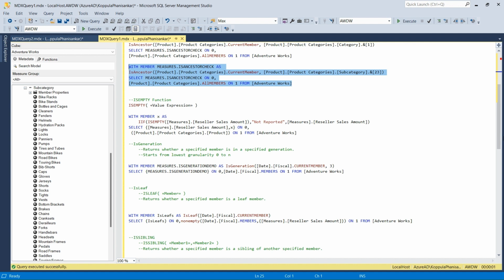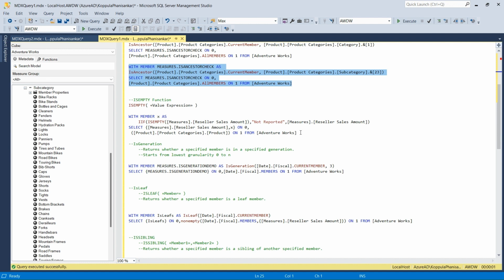But if the partner reports zero, it's valid because he didn't sell any products. Null is different from zero when we consider inventory. But when you consider sales or orders, both are the same, null and zero. Only for semi-additive measures like inventory do null and zero play a key role. In those scenarios, the ISEMPTY function will be very helpful.